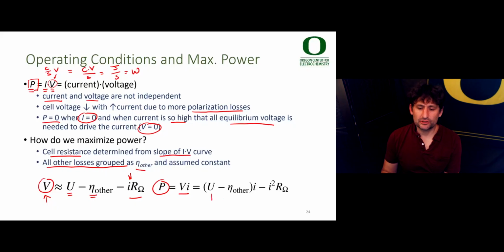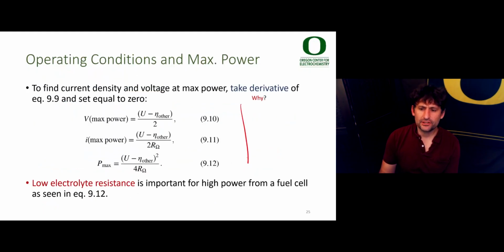Now we have an expression in terms of the equilibrium potential and the other overpotentials, which remember are the grouped kinetic and concentration overpotentials, which are typically relatively constant in the ohmic middle region of a current-voltage polarization curve. The ohmic region is sort of here. And so those kinetic losses have already been paid, and increasing the current in this region is mostly dominated by resistive losses.